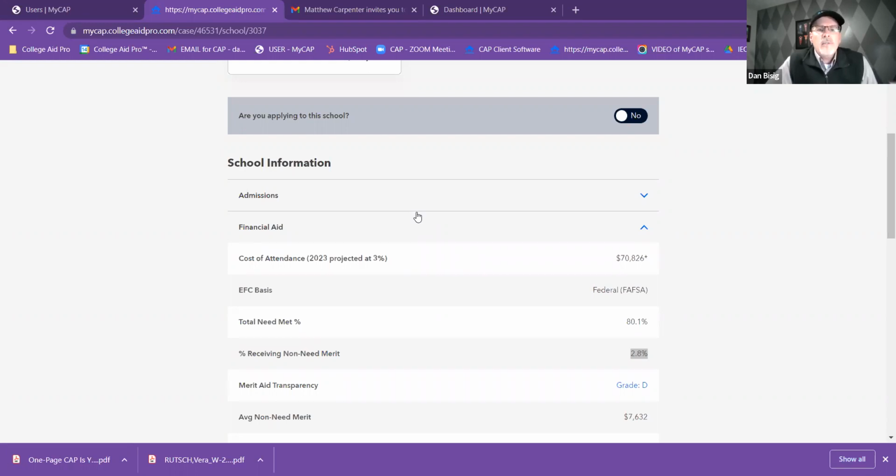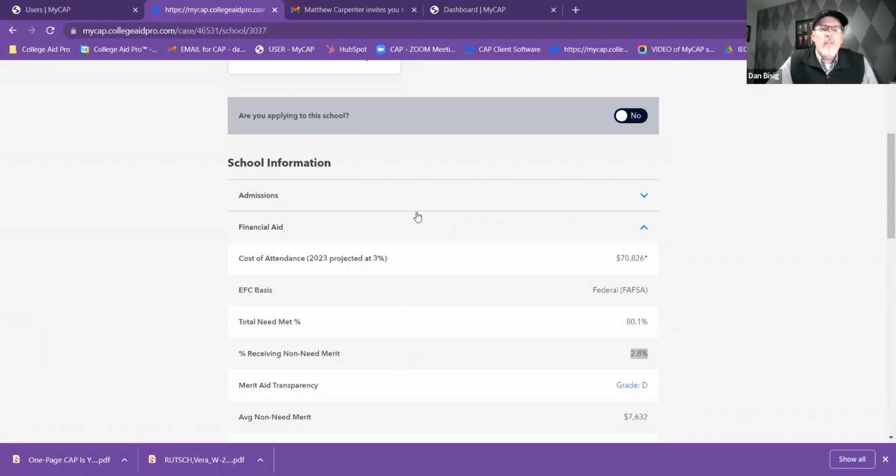I'm divorced. The CSS asks for an anticipated contribution towards the student's educational costs from my ex-wife. It also asks for me. What is your recommendation for those responses? Well, I don't know how you could possibly know what she's going to pay unless you've got a good relationship with her. And even then, I don't think I would be answering that question for her.